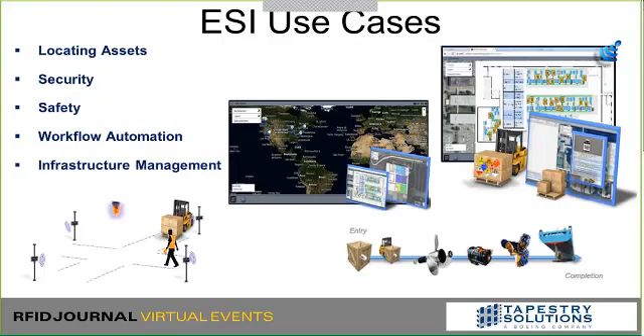Some of the big use cases — and you can see these screenshots from the application itself — but locating assets is a very big part where most people get a lot of ROI. That's probably the biggest heavy hitter, because they're not having to buy double parts, triple parts, and extra spares — they just know where their stuff is at all times. Security is also a big key: rather than doing extra passwords and triple authentication, we find that single sign-on capabilities make it transparent for the user while the back end has encryption, secure messaging, safety, workflow automation, and infrastructure management.